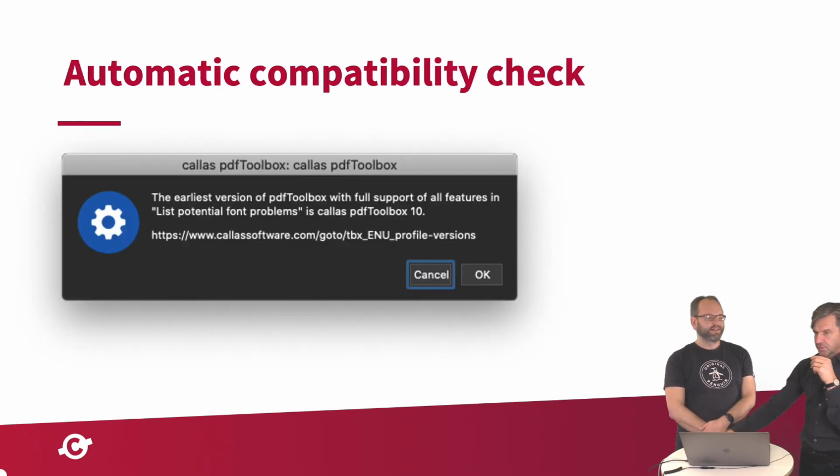Another question. When exporting a profile, have you considered allowing a user to remove a check if it doesn't work in an earlier version? Good question. We had considered that. However, we thought it's really getting difficult, because then you would want to go downwards to parameters. So a check or a fixup might just have been changed, or just one feature had been added. You would have to come up with a very cumbersome and difficult to understand user interface. It would take us very long to implement that, and we are afraid that it's not so helpful for everybody.